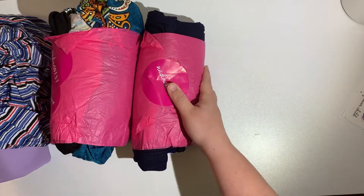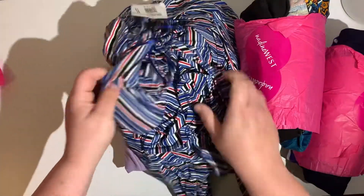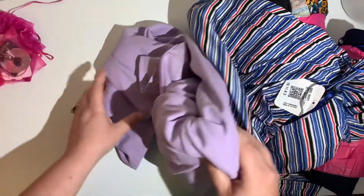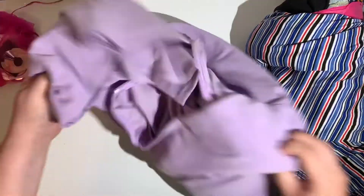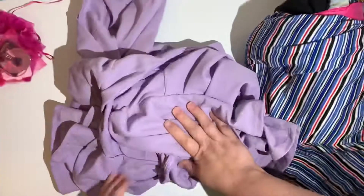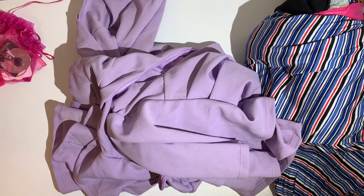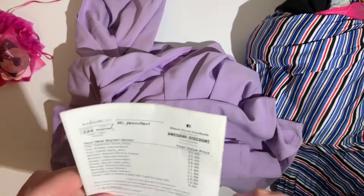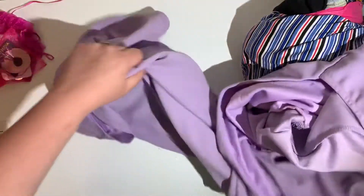Now I'm going to set the bag aside. Let's start with what's already been opened. Nadine West also sent jewelry, so we'll put that to the side and do it in just a minute. Oh, here's my packing slip — it was still in the bag. It tells you what's in here. Looks like I have 11 items and it tells you the prices, and I do have a credit on here, which is great.